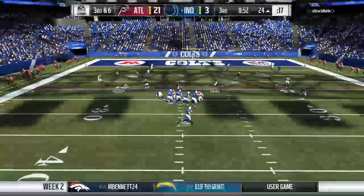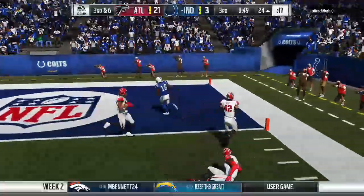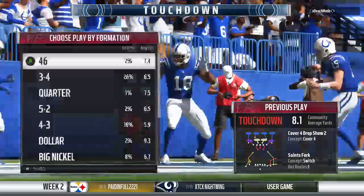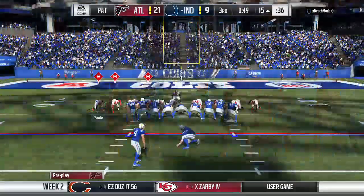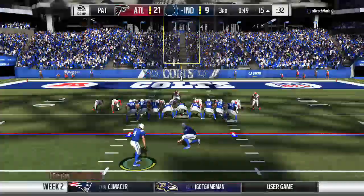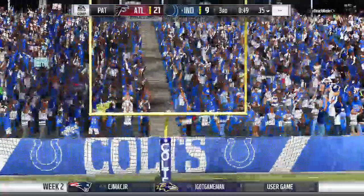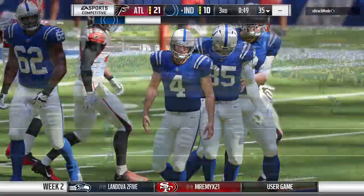To throw on third down, Moran. His throw caught at about the 5. And he takes this one in for a Colts touchdown. A.J. Green, his 3rd touchdown now on the year. And the Colts are able to draw a bit closer. Vinatieri connecting on the extra point, and it makes the score 21-10.